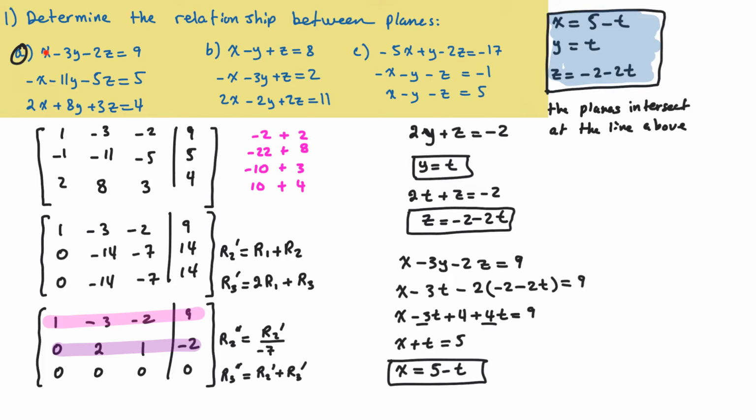So in this case, to get from x to -x, we multiply by -1, but -3 times -1 is 3 and not -11, so these two are not parallel. From here to here, we multiply by 2. If we multiply the coefficient of y by 2, we will get -6, so these two are not parallel. And for these two, I have to multiply -1 by -2 to get 2, and if I multiply -2 by -11, I will not get +8. So that means these are also not parallel.